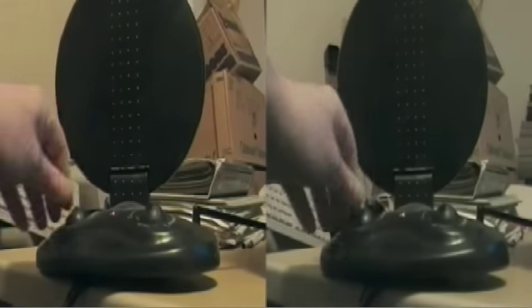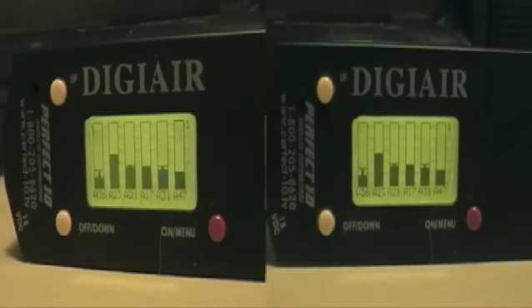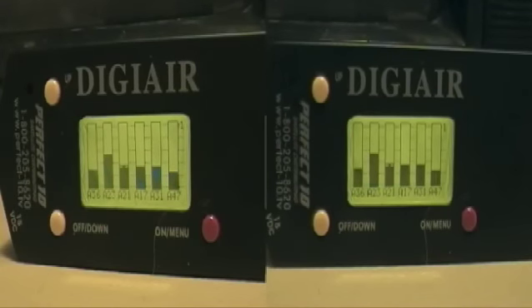The last amplified antenna, the Philips Magnavox, did a fine job of bringing in all the stations — all the channels listed in the TVFool website in the green, yellow, and red. If you're obsessed with your signals as I have been, and managed to pull in stations in the brown area of the map on TVFool.com — whether by rabbit ears, attic antenna, rooftop antenna, or even on a high tower — post a video response signifying your general area. And as you can see here, the DigiAir is catching stronger signals.